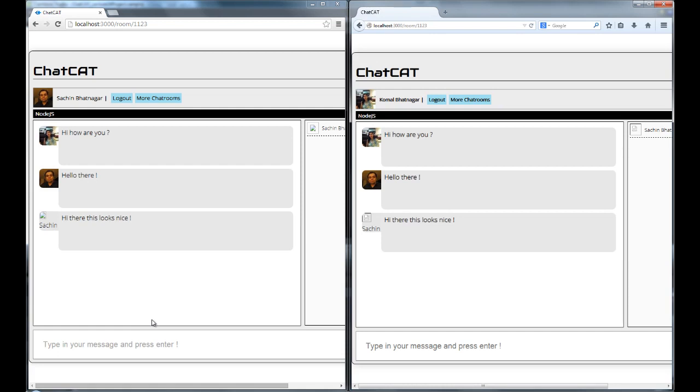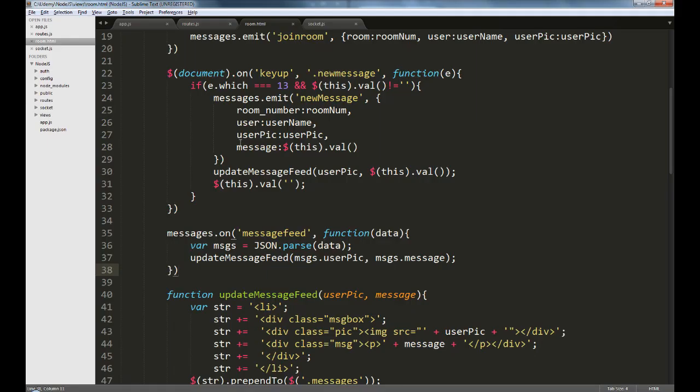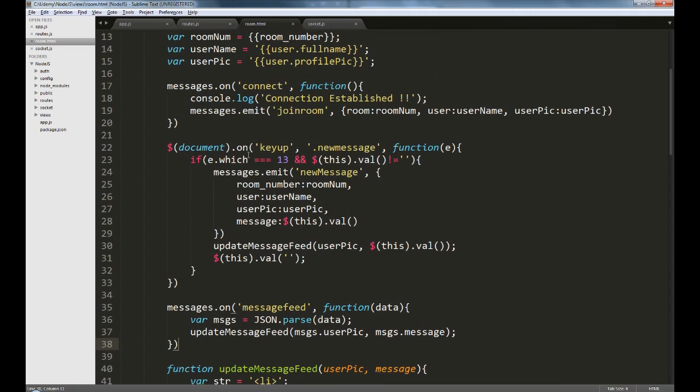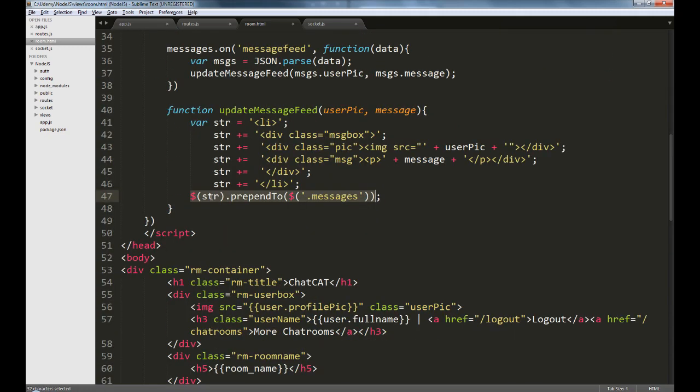Now let's just do one final thing to make the prepend to a little more interesting. So I'll go back to the room.html, and I'm going to make a tiny change to the line which prepends the message to the message feed.